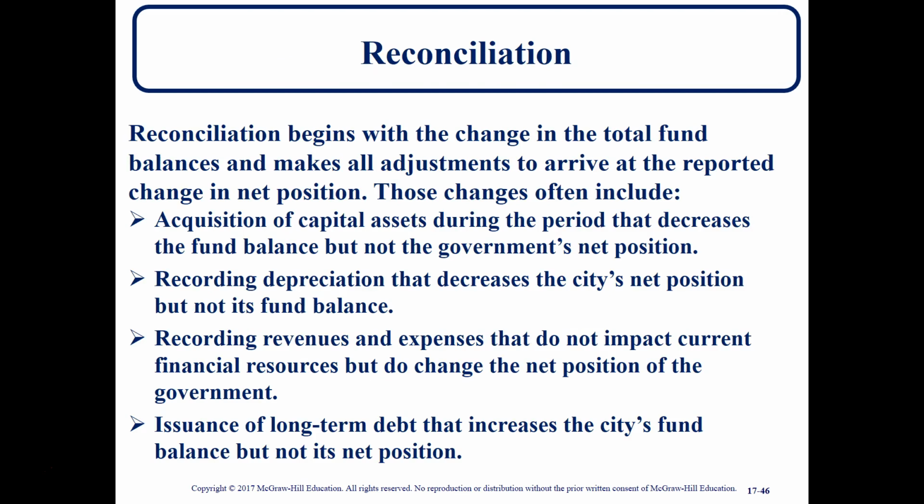Between the government-wide and the government fund financials is a reconciliation. Basically, the reconciliation begins with the change in the total fund balance and makes all the adjustments to arrive at the reported change in net position. In other words, going from that fund accounting basis to the accrual basis. What are those changes? Acquiring capital assets, recording depreciation, recording revenues and expenses that do not impact current resources, and issuance of long-term debt that increases the city's fund balance but not its net position.